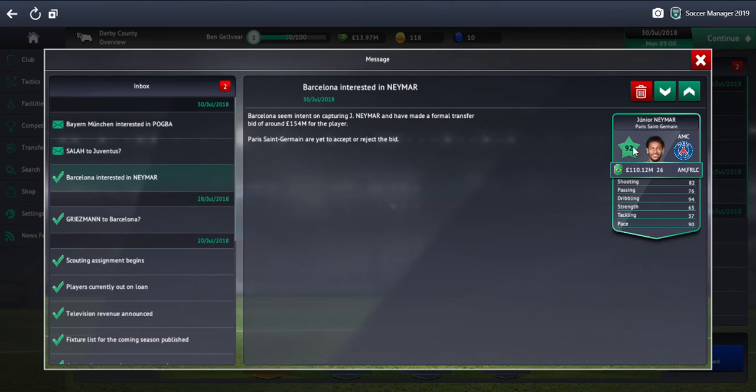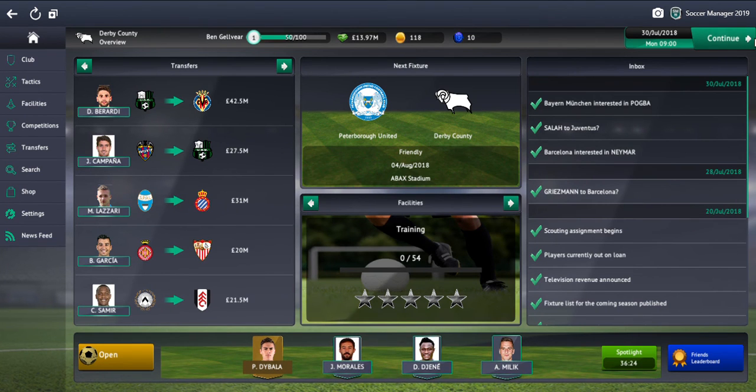Barcelona seem intent to capture Neymar and have made a formal transfer bid of 154 million for the player. PSG are yet to accept or reject the offer. Juventus have moved to sign Mo Salah, and have made a transfer bid in the region of 133 million. Liverpool are yet to accept or reject the bid. Bayern Munich seem interested in capturing Paul Pogba and have made a formal bid around 97 million. Manchester United are yet to accept or reject the bid. Some interesting transfers could be going around soon.